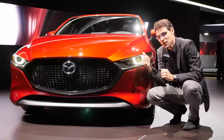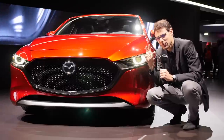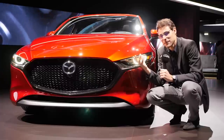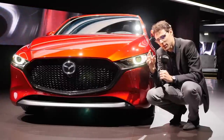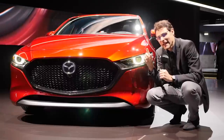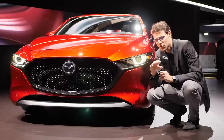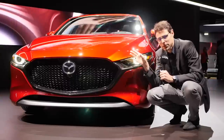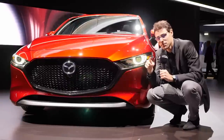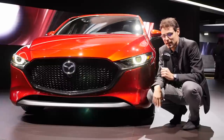Interesting that, first of all, it can be combined with all-wheel drive. But the more interesting thing is that it uses basic technology that is between petrol and diesel. So there's a compressor in the engine. First time they use something like that. Before, with the petrol engines, they were just naturally aspirated. This one with the compressor can also initiate self-ignition, which would usually be reserved for a diesel, but not with a petrol engine. So interesting technology. More about that technology in our tech workshop special. We have a separate video about that. We'll link that below if you want to know more about technology.